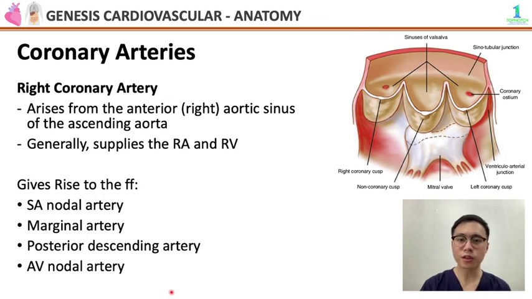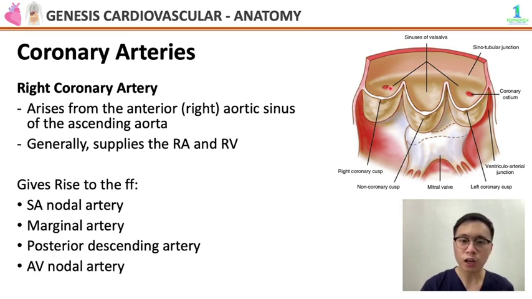So let's focus first our attention on the right. Here you can see the ascending aorta. And when you cut it open like that, you can see that there are several coronary cusps over here. On this side, you have the right coronary cusp. In the middle, you have the non-coronary cusp. And on this side, you have the left coronary cusp. And you can see that there are holes there, no? Para may mga butas, those are the coronary ostiums, or the coronary ostia rather.